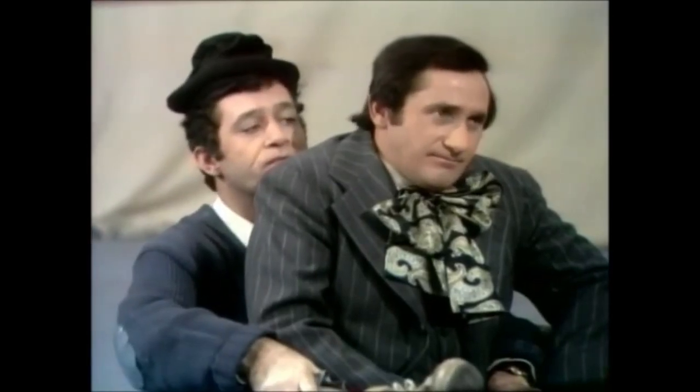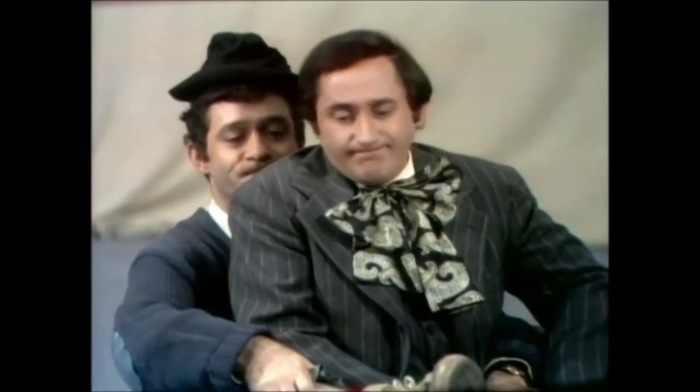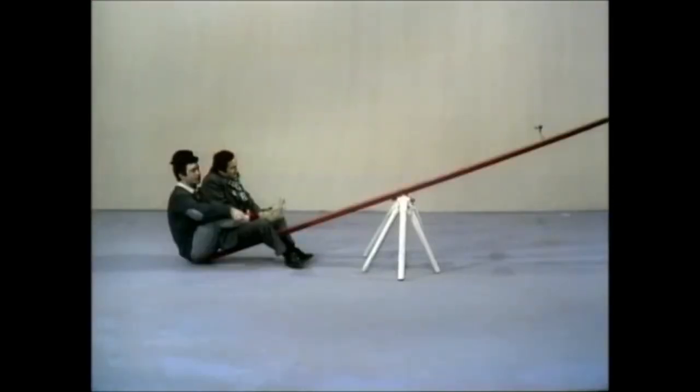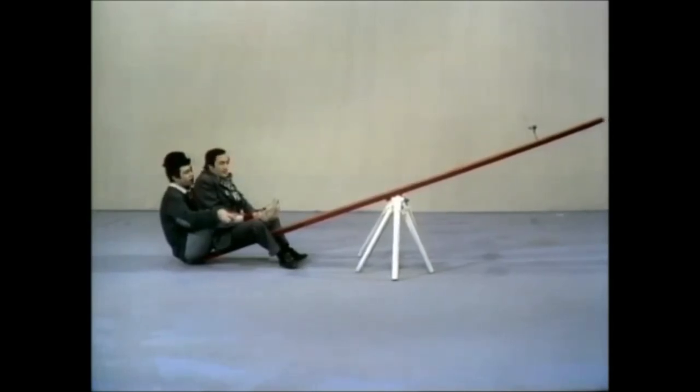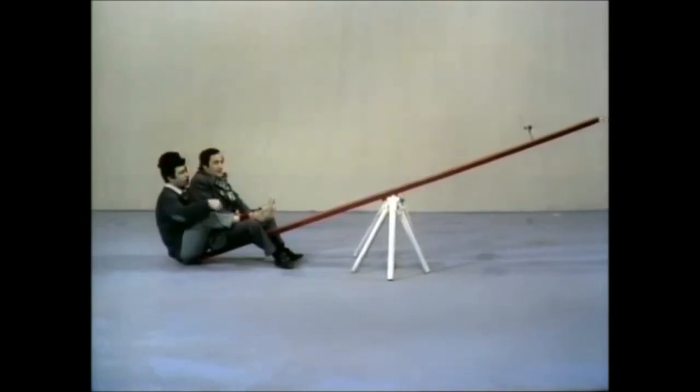Buddy, I think you're right. I think this seesaw is broken. I sure wanted the seesaw, Jim. Me too. Hey, Jim, I got an idea. Maybe just one end of the seesaw won't work. Maybe we're sitting on the bad end. Let's go over there and try the other end, and maybe we can seesaw.